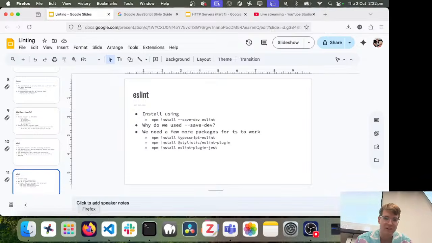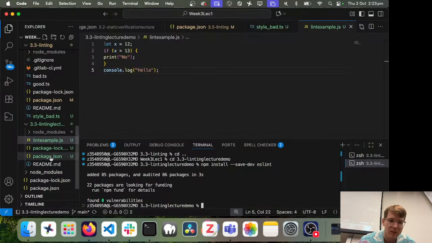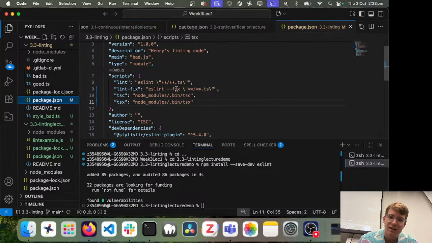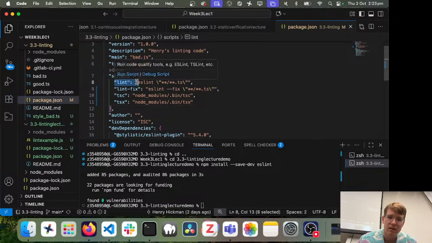So we need a command to run that. The command for running your linter, where'd you go? No, I don't have my commands in here. Oh, they're in here. Thank you. Oh, it's just ESLint. I'm just going to steal this.